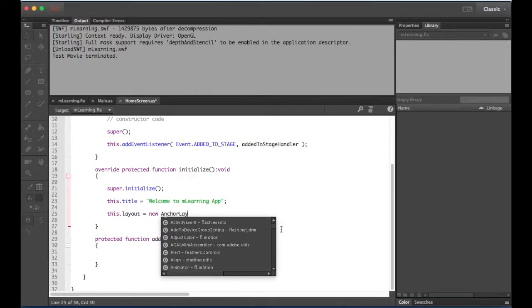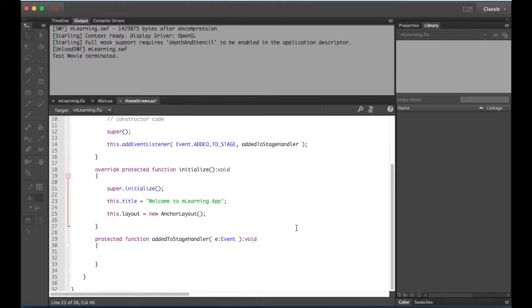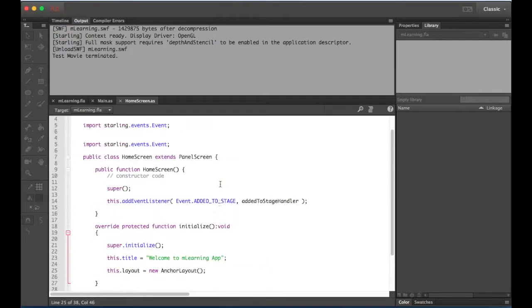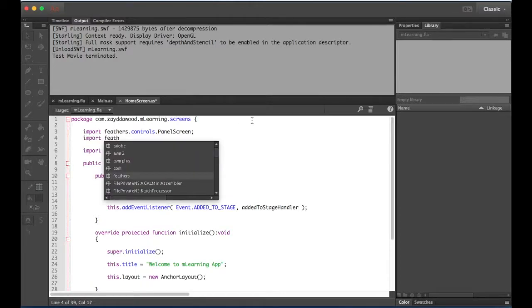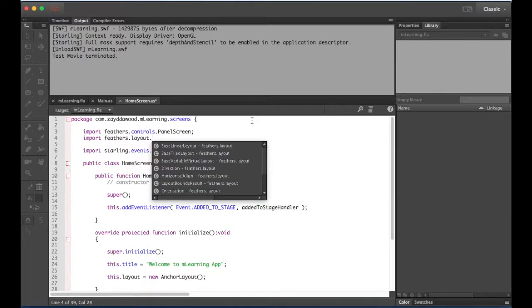layout. Now the anchor layout is part of the Feathers layout class, so I'm going to import feathers.layout.anchorlayout.